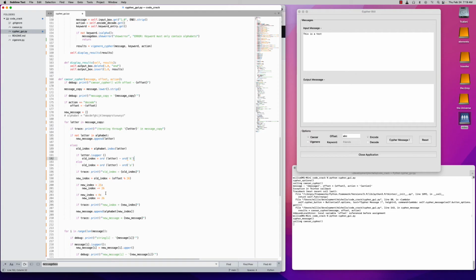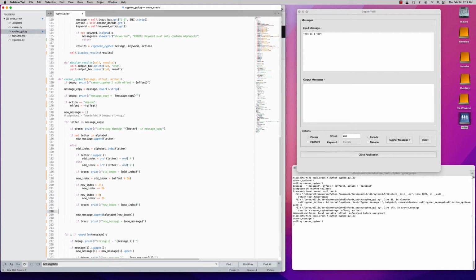So down here, actually it's still not a problem because we still know if letter is uppercase, so we can do the test again. We're going to go to the alphabet, which is what this is, and we're going to pull out a letter.